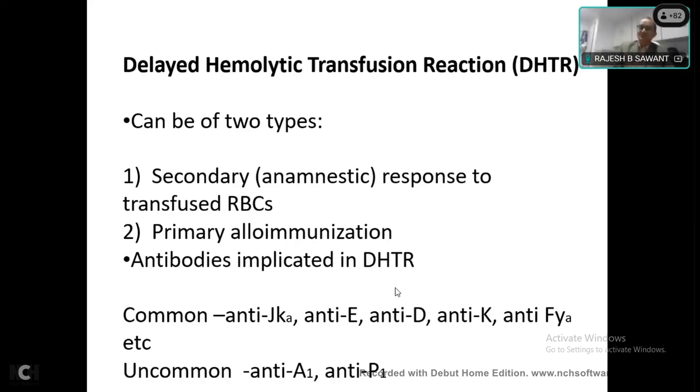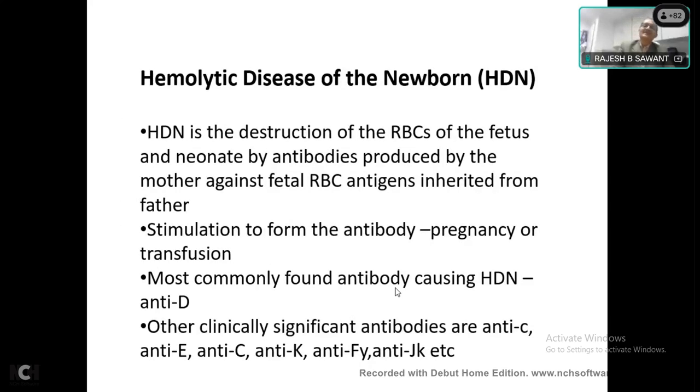So the transfusion goes on well and the patient goes home, but after 5 to 7 days, when the antibodies are formed, the patient has signs and symptoms of hemolysis. That means increased bilirubin, and renal function gets affected, etc. Hemoglobin comes down and the direct antiglobulin test will become positive, right? Hemolytic disease of newborn, we've already talked about.